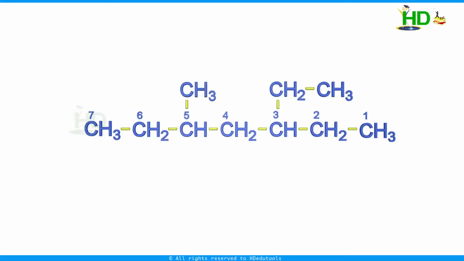At the same time, you can also select the numbering from left to right. In this case also, on the third position, we are having methyl. On the fifth position, we are having ethyl. And among these two, which numbering do we have to select? Yes, we have to follow the alphabetical order. The first letter should get the least number. According to alphabetical order, first we have to write ethyl. Yes, this is correct compared to this. And this is 3-ethyl 5-methyl heptane.